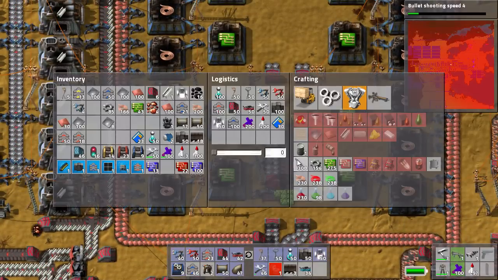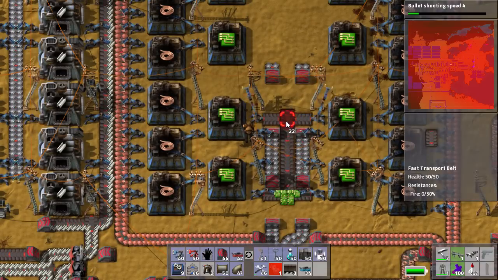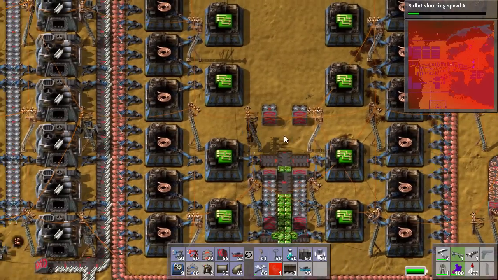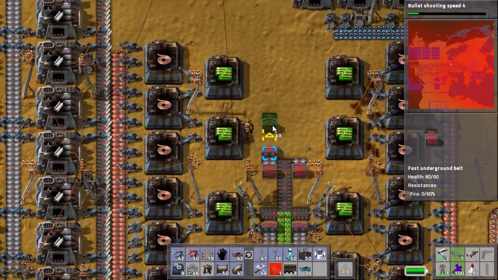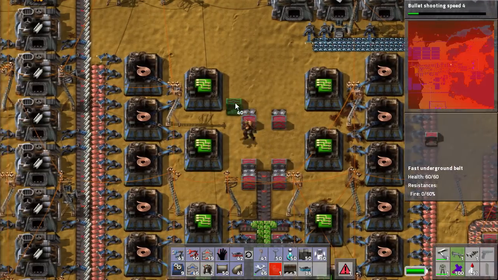To help them, we could use the long-handed inserters just to put them directly onto the middle belt. But in the long haul, that would be a little bit too slow. So I'm going to do it like this. All right. And like that, that's actually good.